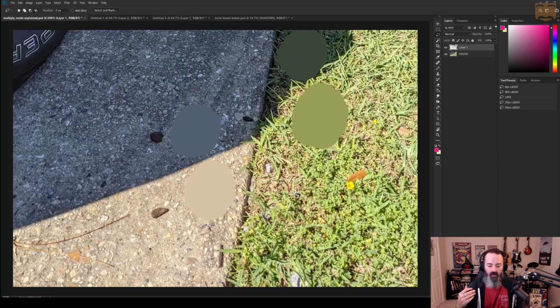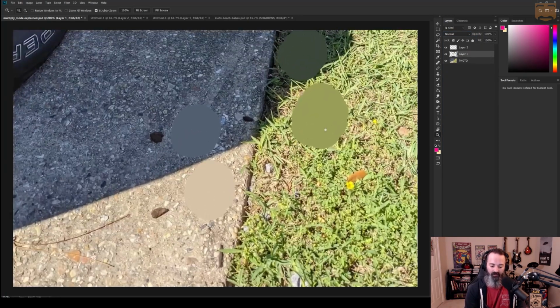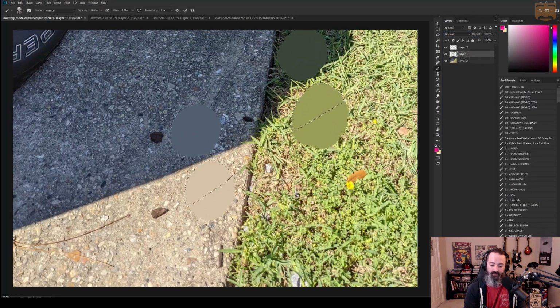This is where a lot of artists, and myself included, use blending modes like multiply or hard light to imitate this effect, basically, okay? So what I'm going to do is I'm going to make a new layer above this, and I'm going to set it to multiply. I'm going to select half of these little dots here in the sun so we can put shadows on. Now I'm going to take a guess.